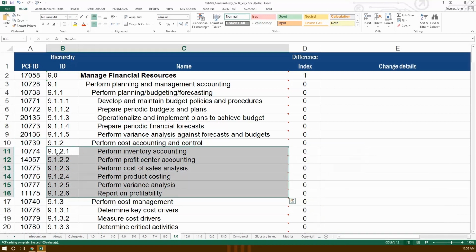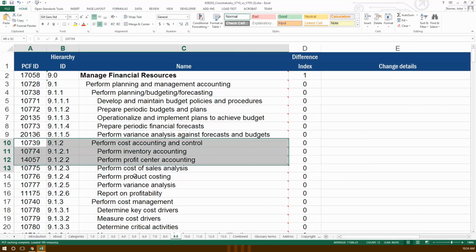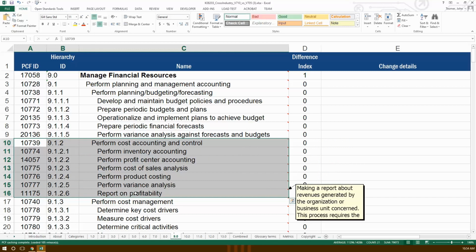If for whatever reason we added a new one, and it didn't necessarily change the scope of what's listed here, then we'd keep 10739. If we added a new element here and it broadened the scope, or if we removed an element from there and it reduced the scope, then we'd probably give that perform cost accounting and control a new number. But again, this is a number that you don't typically use in your day-to-day work unless you're doing some integration in a system, or you're trying to map into some of the other APQC systems that we offer.